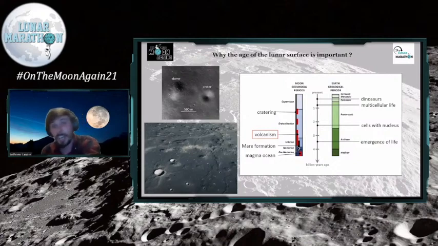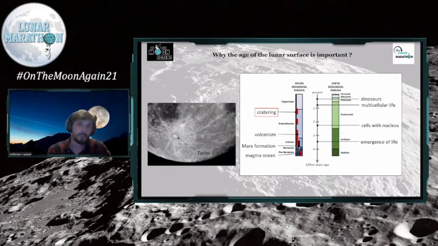And obviously, all along this long history, the moon has been bombarded by billions of asteroids, leading to the formation of impact craters like the crater Tycho that you can see on this picture. With a pair of binoculars, it's pretty easy to see it from a backyard with its characteristic rays. It's quite nice to see. And this crater was formed about 100 million years ago, which is quite young at a geological timescale.